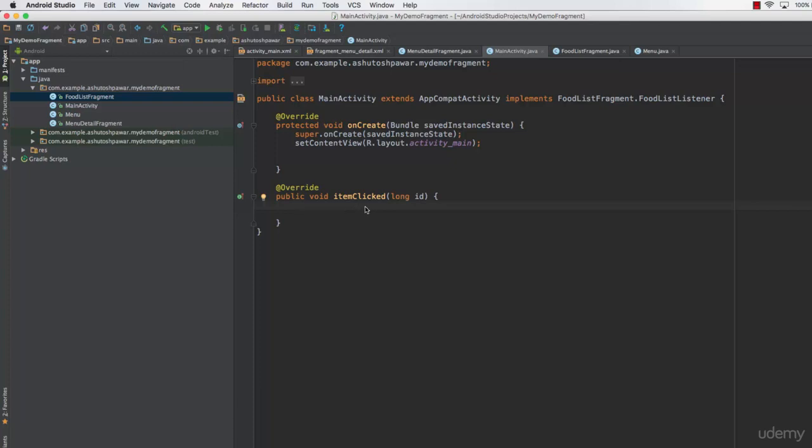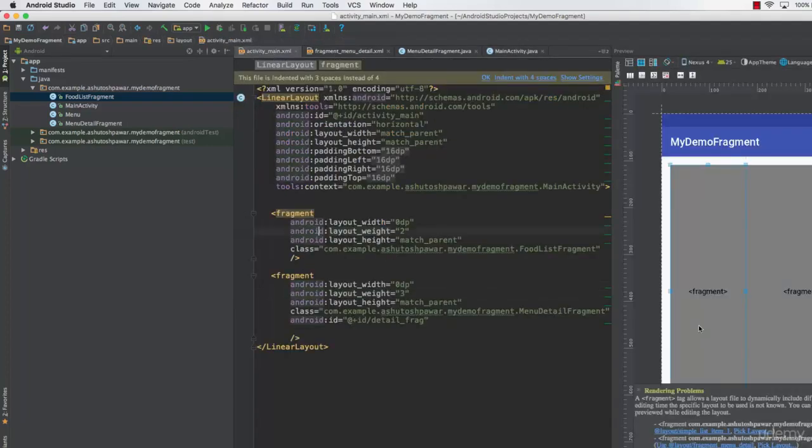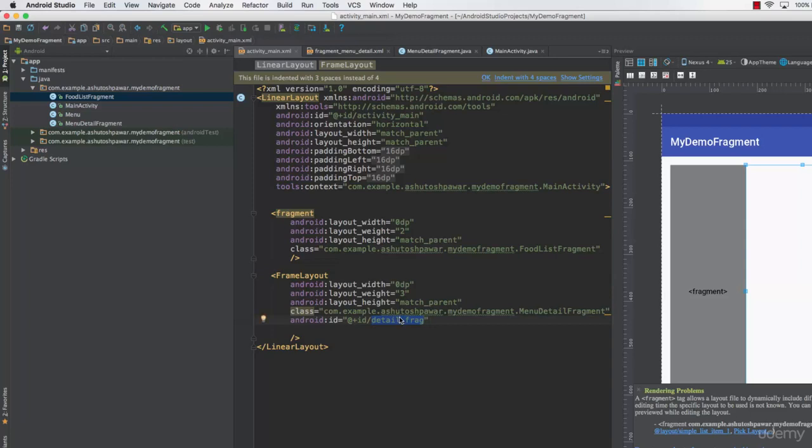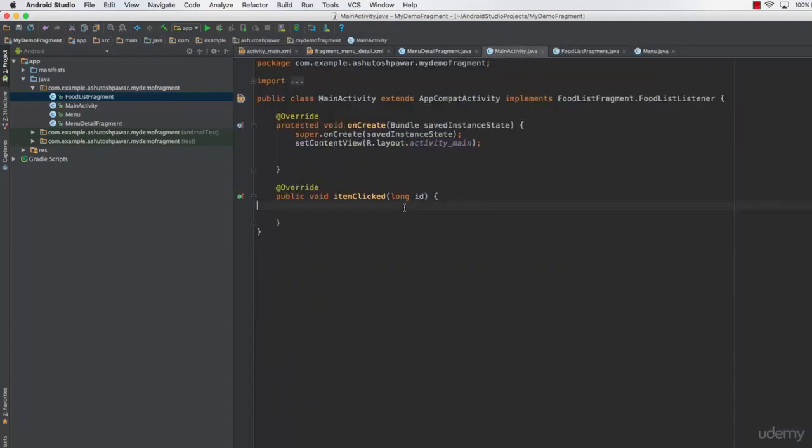Even before doing that, we are going to go into the main activity's XML code, and if you have a look at the second fragment right here, you need to replace this fragment with a frame layout. Now this is actually a fragment still, but as we are going to run this application on a mobile device, we actually need to replace it with a frame layout. So I'm going to type in frame layout over here, and let's say the ID of this is going to be something different. Let's say the ID is now fragment_container. Once this is done, you could return back to the main activity and start writing your code here.